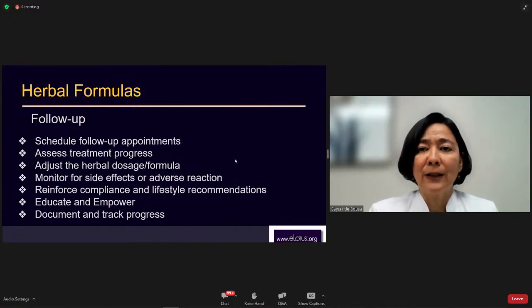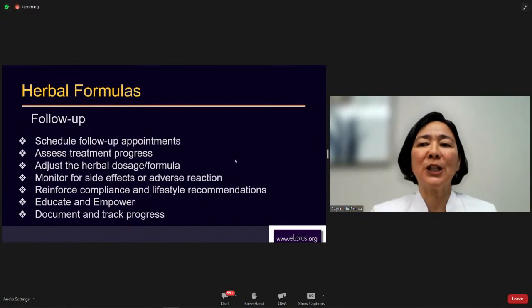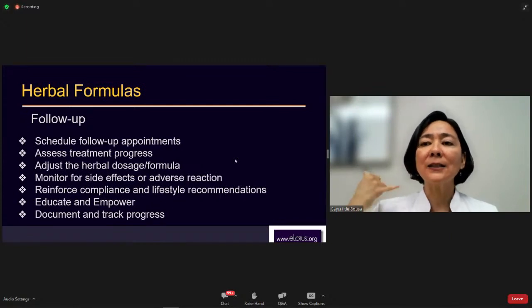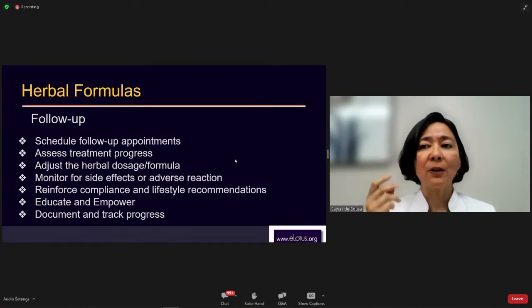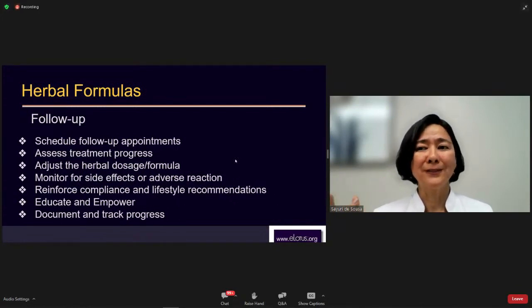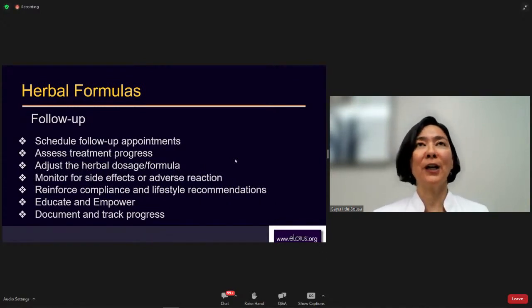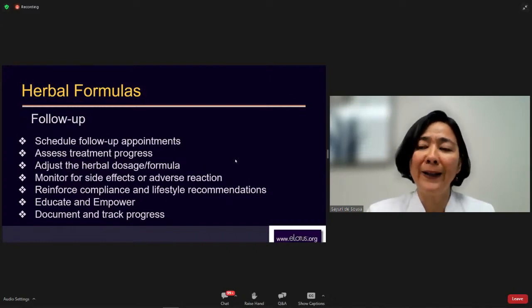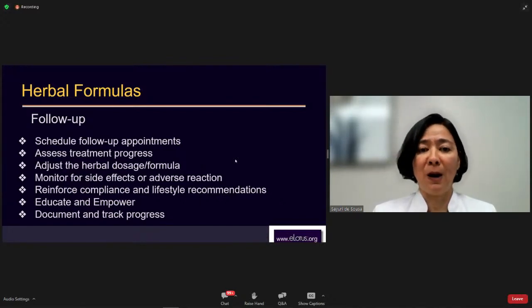But how do I learn that? Okay, we have in the book saying that it invigorates the blood, but most of the time what will teach us the most is the experience, the actual thing happening. And when I started listening to my patients, "Sayuri, do you think that this formula can keep me up? I took the formula last night and I couldn't sleep." I started making the connection and thinking, it invigorates the blood, it will keep them up. And the next question I ask the patient now is, what time did you take the formula? "Oh, I had dinner at 8 p.m. and I took the formula at 9 p.m. and I went to bed at 10, 11 p.m." Sure, that person will not sleep well.